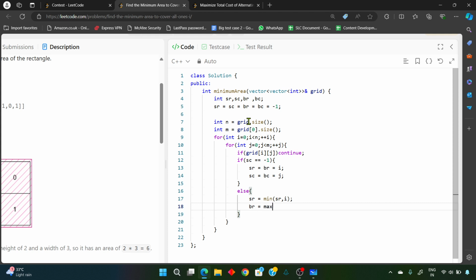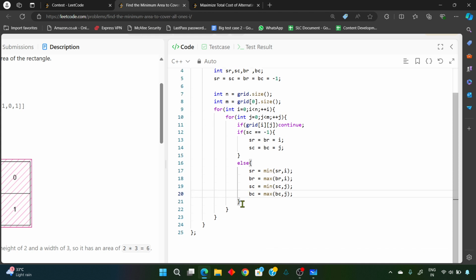In biggest row you want to store the maximum value, so the maximum of biggest row and the value of I. Similarly, for smallest column you'll focus on the J value, and for biggest column you'll again find the maximum between the biggest column and the J value.